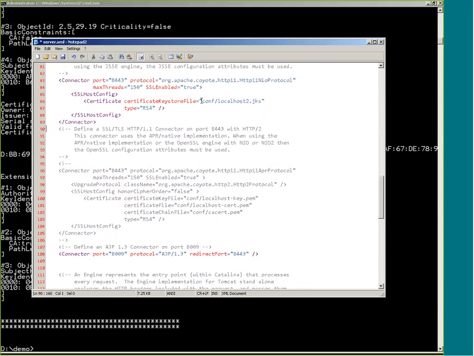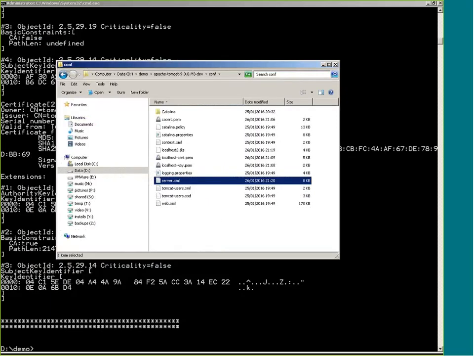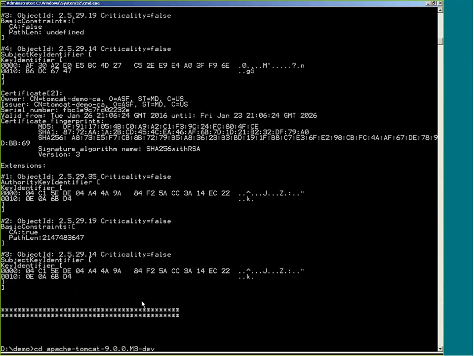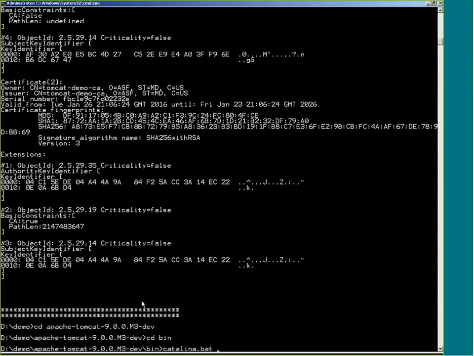Yeah, if you use relative paths here, it's always relative to Catalina base. You don't have to put your keystores in the conf directory, but it seems like the natural place to put them to me. Right, so that's looking good. Let's start it up and see if it works. cd Apache Tomcat bin, run.